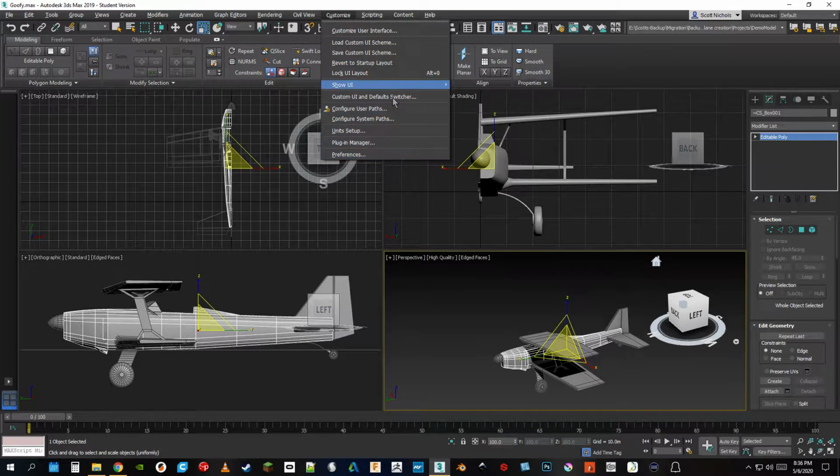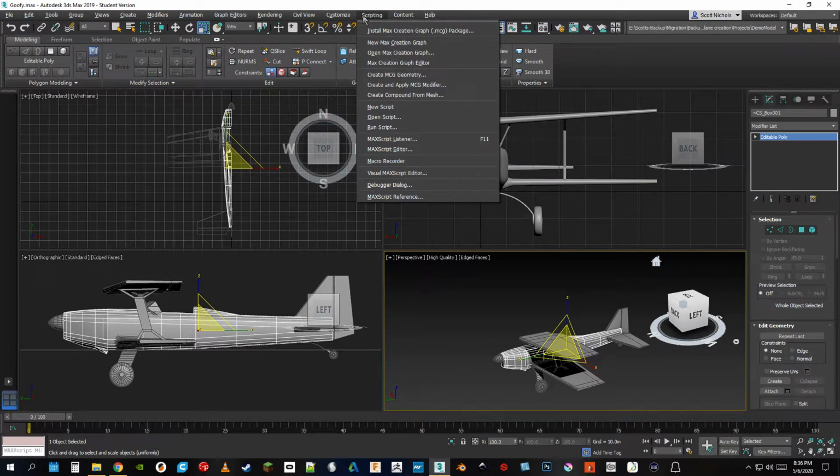So it's pretty flexible that way. And under scripting, if you're a programmer and you think you could script together some nice macros or some different functionalities that aren't core to 3ds Max, then many people have, and this is where you could download their scripts and load their scripts and run special scripts to do things that might be actually pretty helpful, but I won't be covering any scripts. I don't use any. I've heard of them.